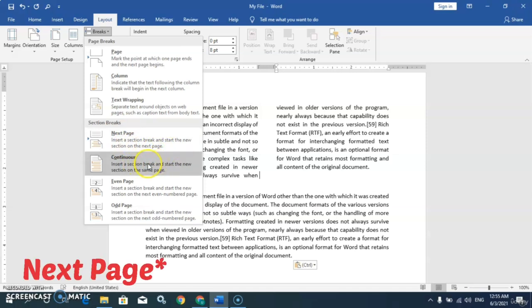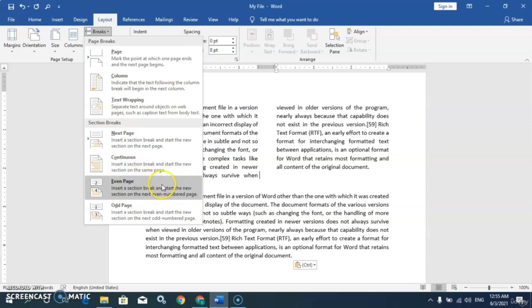But this option, which is continuous break, starts writing the text in new section but on the same page. And this third option will apply break and start writing on the next section but on the next even number page, and this on next odd number page, right? Simply read these definitions and you will understand what these options do.